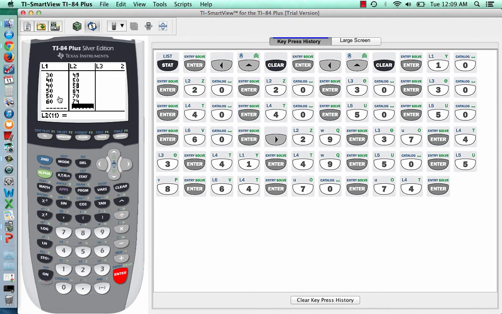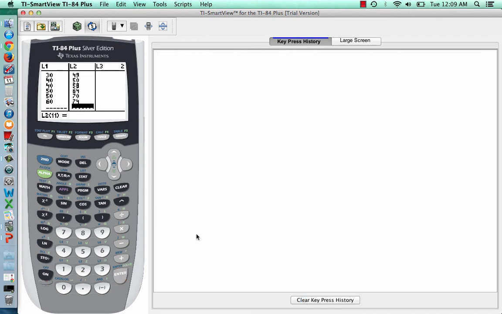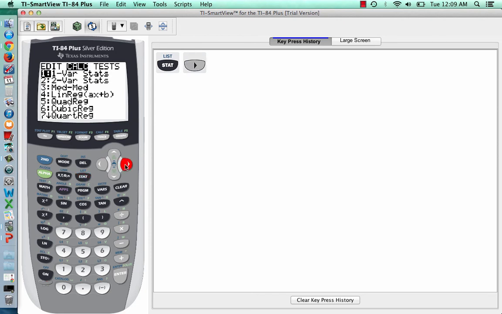One check to make sure that you're going to be on the right track is that you have the same number of data values in list 1 as you do in list 2. If you don't have that, you will get an error when you perform this function. So now that we have all the data values in, it took a little while for me to do it on this emulator, but you'll have the predictor or independent variable in list 1, the x value, and the response or the dependent variable in list 2.